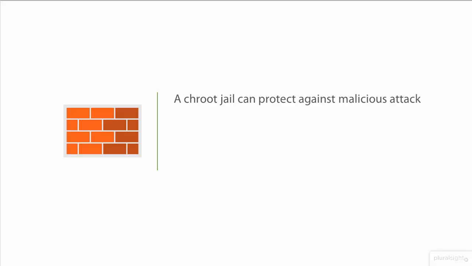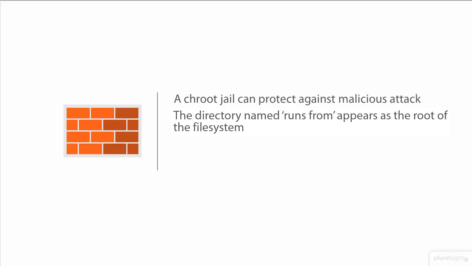What we're really doing with a chroot jail is that the directory that we name when we specify the chroot, or change root location, will appear then as the root of the file system. We must first create the directory structure. So we're going to create then directories that the jail is going to require. So usually directories like the bin directory, like the etc directory. Maybe like the lib directory for shared modules that programs are going to use. Within this environment, the name daemon cannot access anything else.